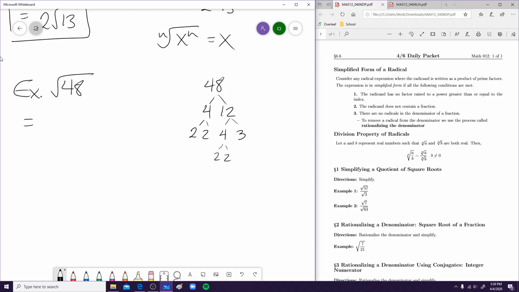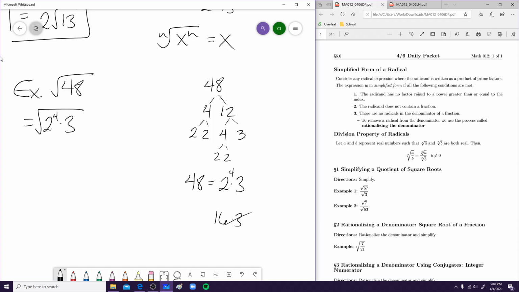So as you can see, for 48, I'm not going to write 2 times 2 times 2 times 2 times 3. Instead I'm going to take all the unique factors, which will be 2 and 3, and write the power. For the 2's, I count 1, 2, 3, 4. So it's 2 to the 4th times 3. Let's check our work. What's 2 to the 4th? 2 to the 4th is 16. 16 times 3, that is 48. So this is the prime factorization, our product of prime factors for 48. Let's rewrite it over here. We have 2 to the 4th times 3.